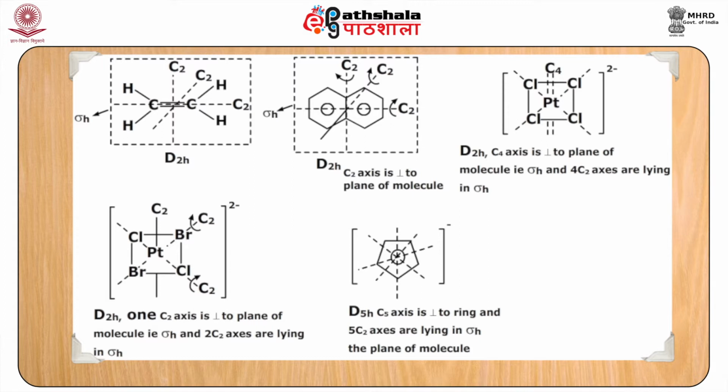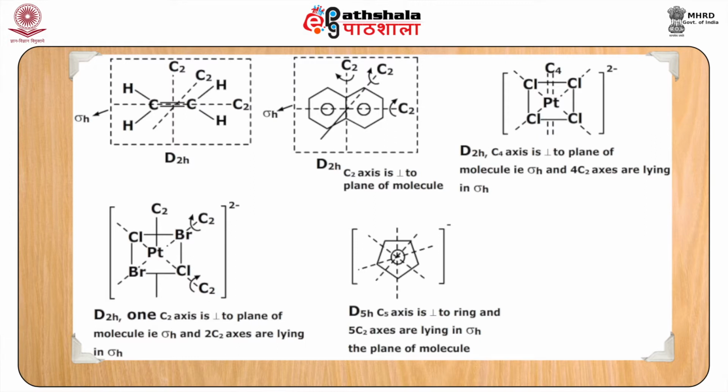Now, if I take this benzene ring over here, we can find out what is the point group for this molecule. If I put this benzene molecule on my palm, this is my C6 axis. It also has C2 axes along this. Now, if it is a C6 axis, there are n C2 axes: 3 along the carbon-carbon bonds, like this and like this, and 3 in between these bonds, like this and like this. So, this molecule has a C6 axis and n C2 axes in the plane of the molecule. So, this molecule goes to the D6h point group.